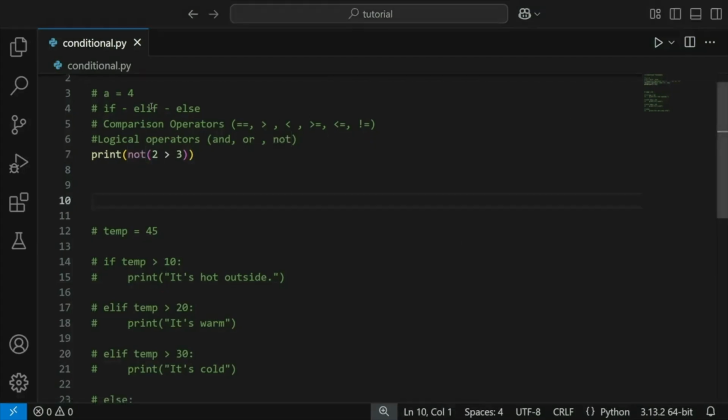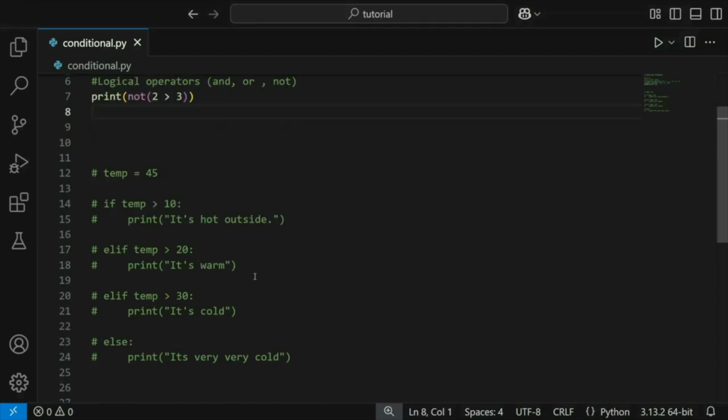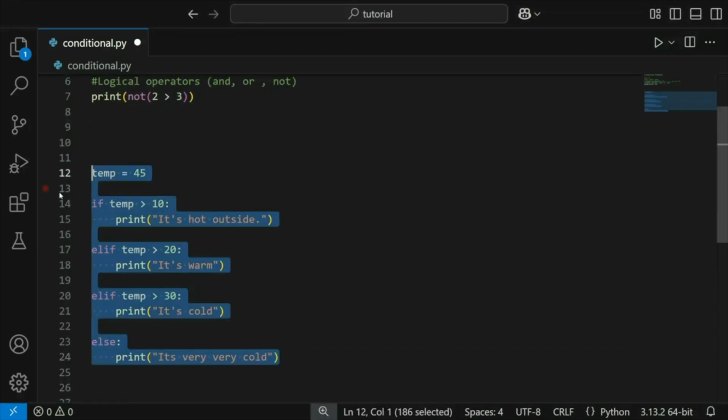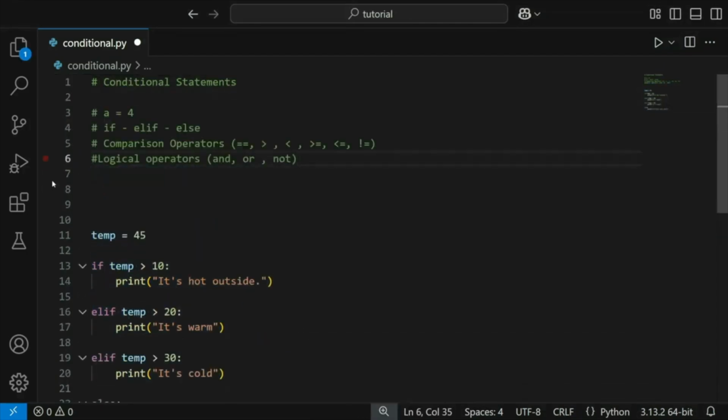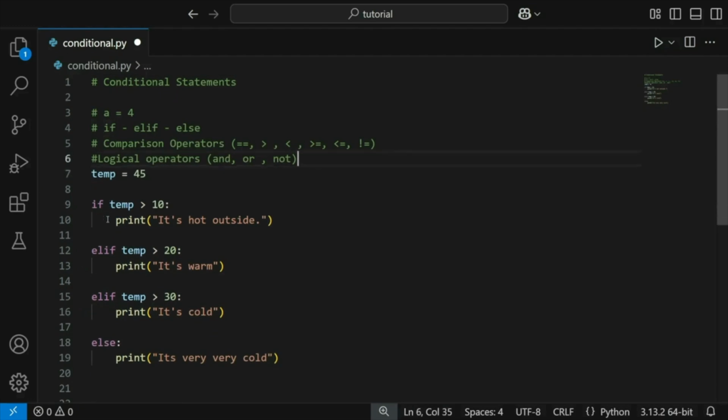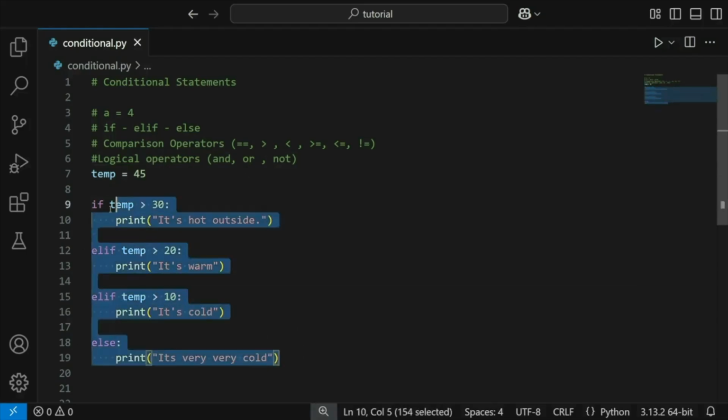So now that we know what our logical operators are, let's try to implement them in this code. Let's uncomment this, and I'll cut this. Previously we had to use descending order like this, right? In order for the code to function.